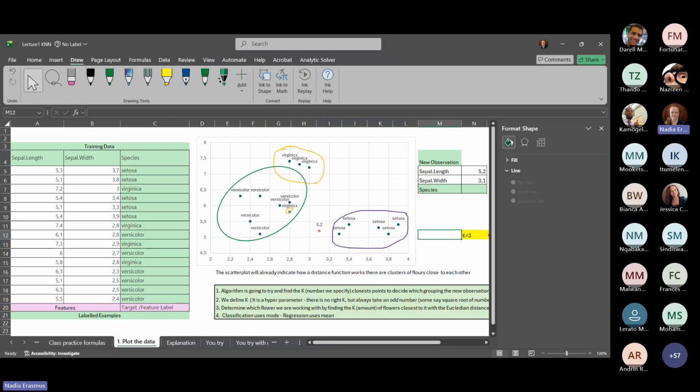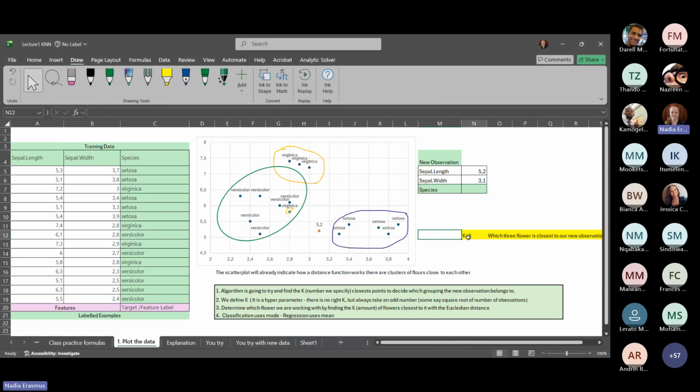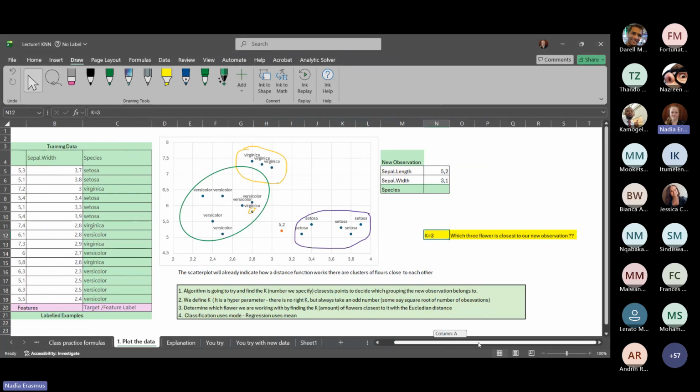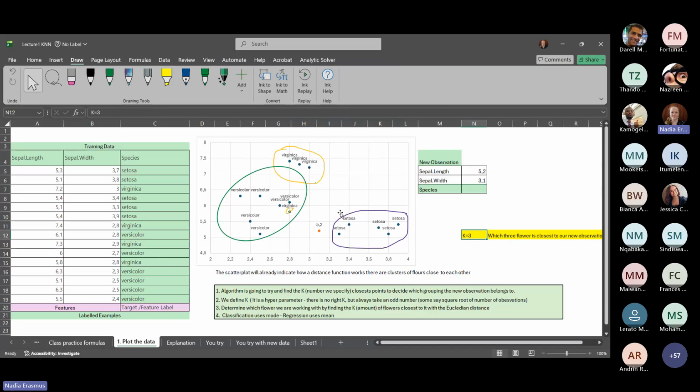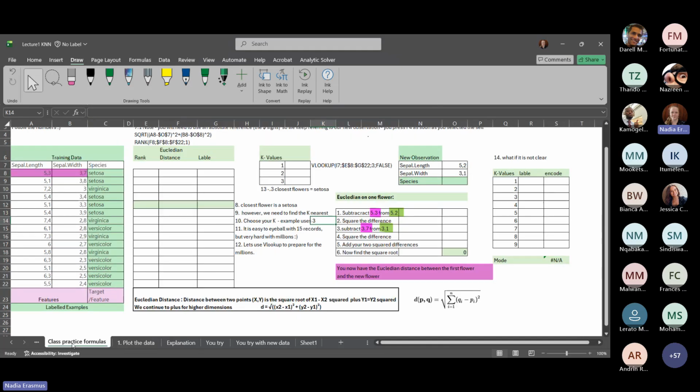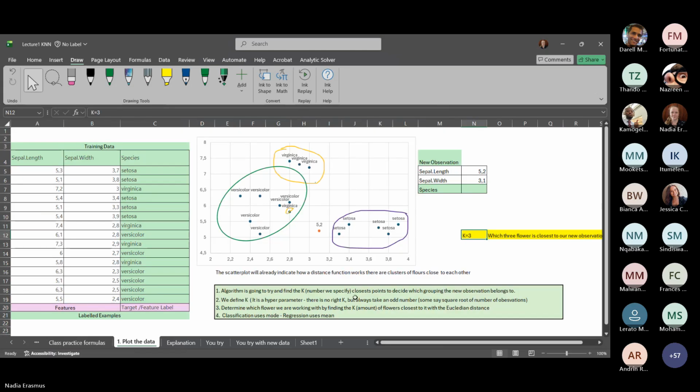Okay, there we go. I almost didn't see if you guys had some hands up. So then we're going to see which is the closest. That's where we use this Euclidean distance. Okay, because we have the values and we're going to now make it easier. Yes, Curtly.